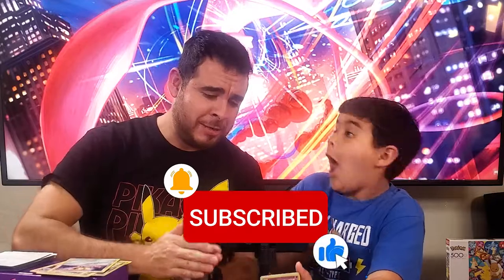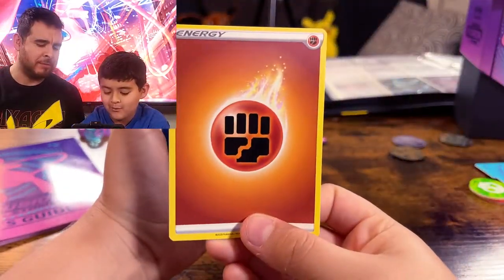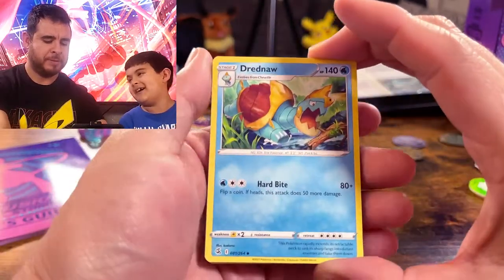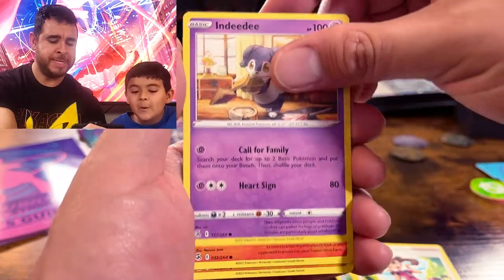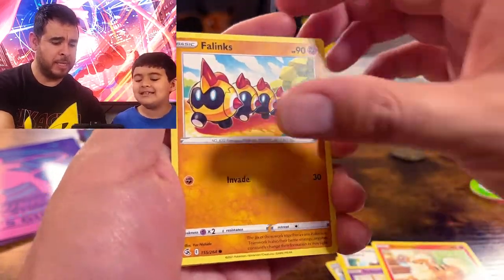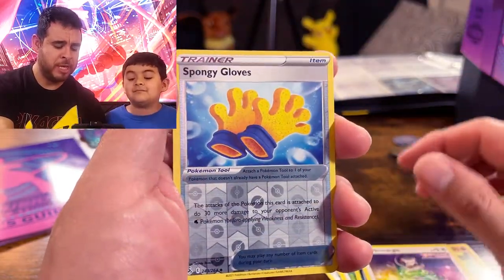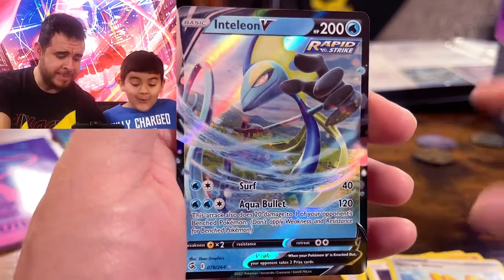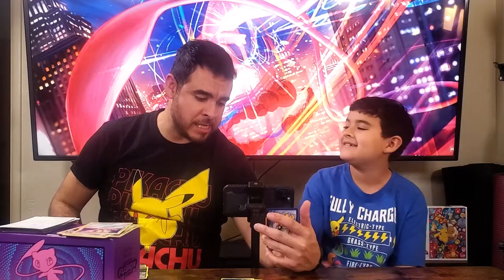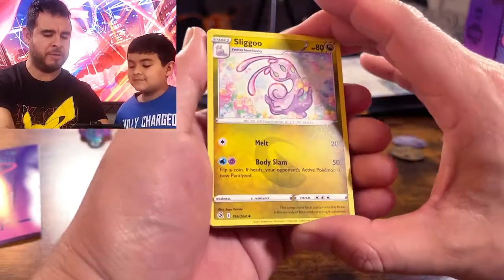Now back to this. Please. Come on. Mew. Come on. Or VMAX. In the center. Ooh. All right. A V or VMAX or full R card. All right. Please. Dreadnoughts, Lagoose, Shauna, Indeedee, Growlithe, Phalanx, Morpeko, Colorful Smeargle, SpongeBob's Gloves, followed by an Inteleon. That wasn't bad. Charizard. Energy pent up, we just need to explode with the VMAX.